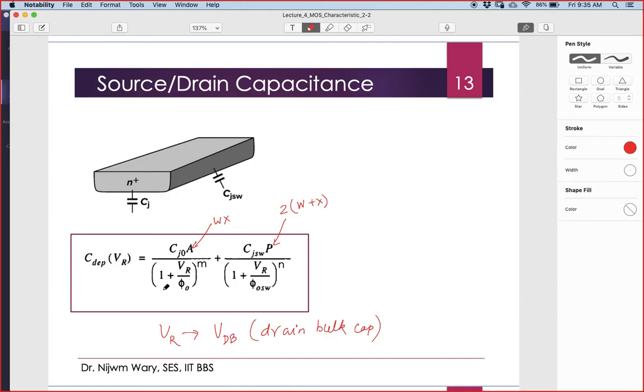It is seen that M and N are some constants, and M and N values are both less than 1. Sir, both quantities are not equal. How can we add them? One has a unit of meter square, one has a unit of meter. Oh, yeah. I didn't get that.